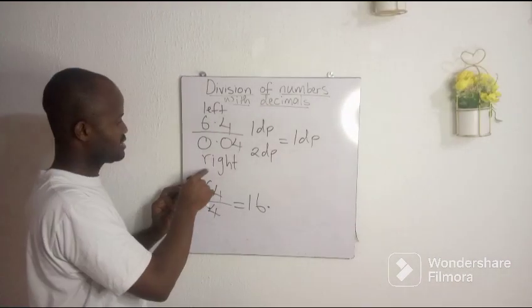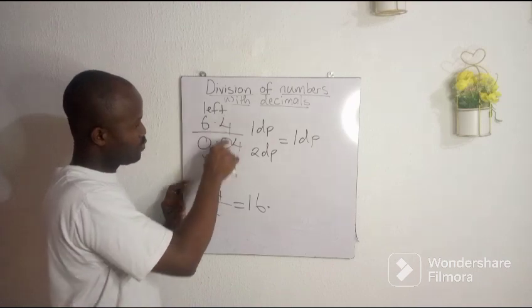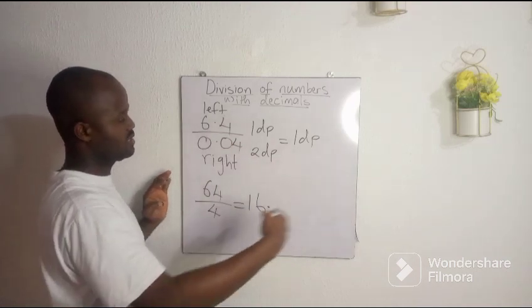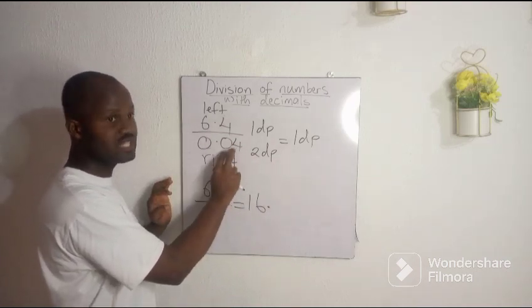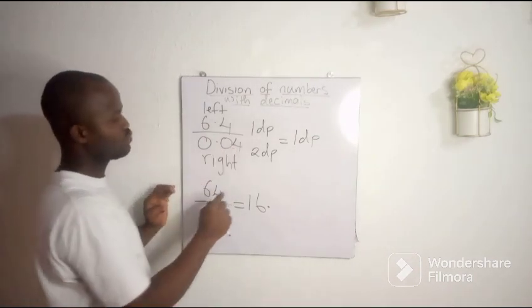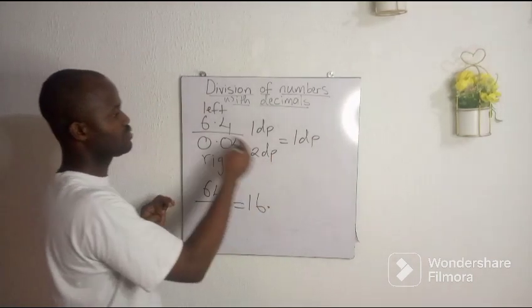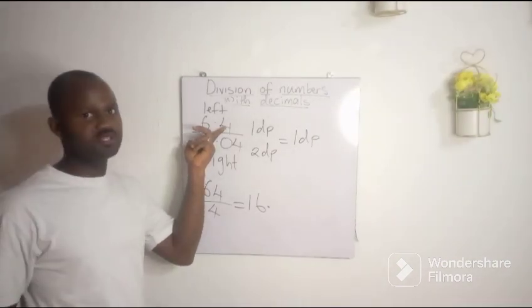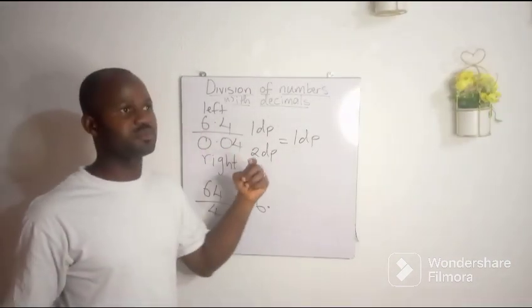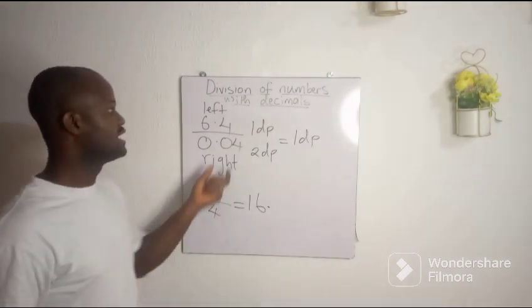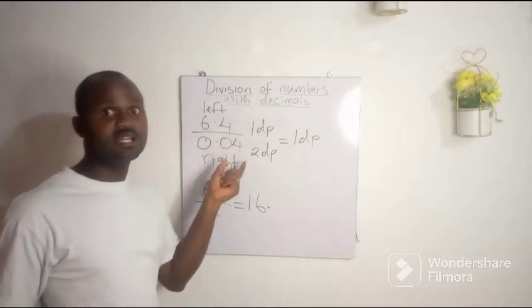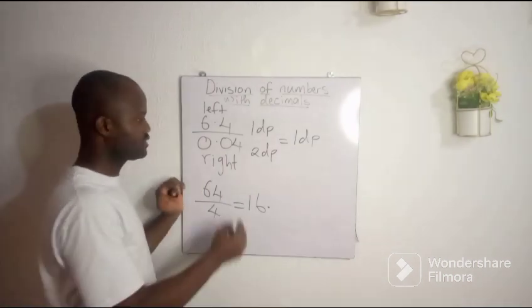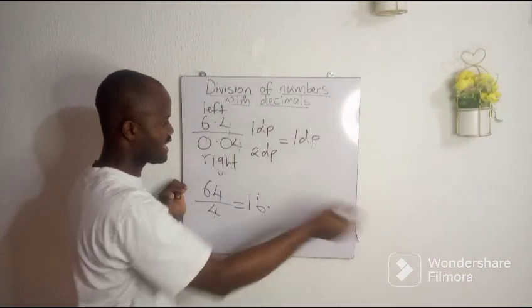So that's the reason we wrote this here. We look for the one that has the larger number of decimal places, and it's the denominator because it has 2 decimal places, right? So that means we're going to move 1 decimal place towards the right. If the numerator had the larger number of decimal places, we're going to move 1 decimal place towards the left. But this time around, it's the denominator that has the larger number of decimal places. So we move it towards the right.